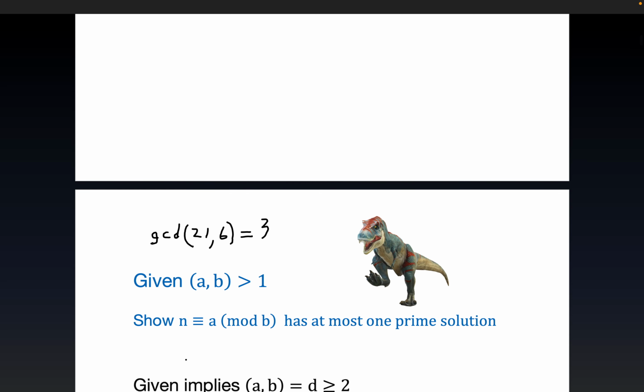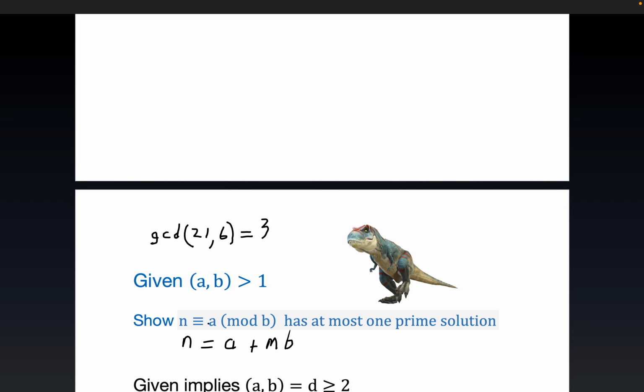Now, another way to re-express this congruence, and really it's just an arithmetic sequence, is to rewrite this as n is equal to a plus some multiple of the modulus, which is b in this case. So we'll put a plus mb, where m is just an integer. Any integer will produce a term that will satisfy this condition, if you just remember the definition: it says n minus a is divisible by b, which is equivalent to what we wrote down underneath.